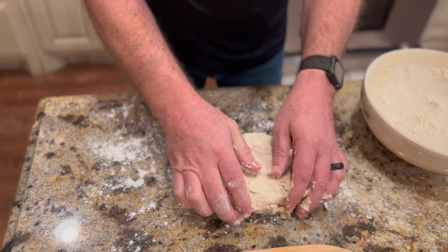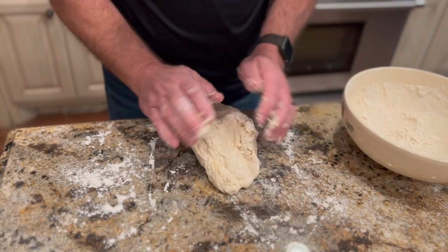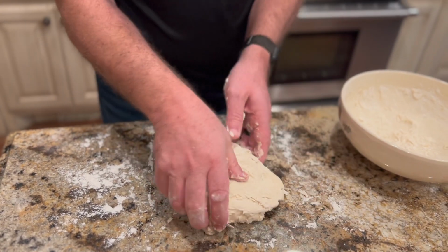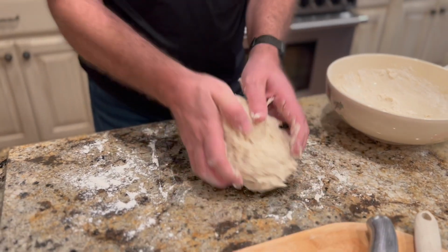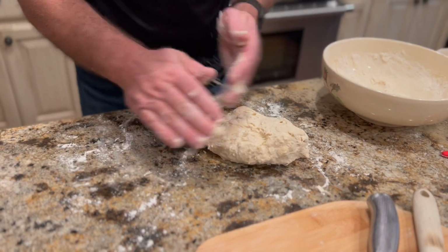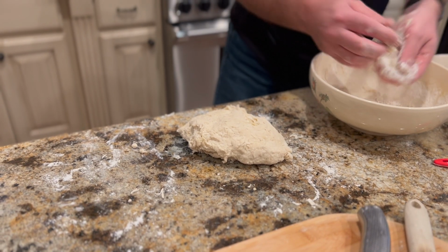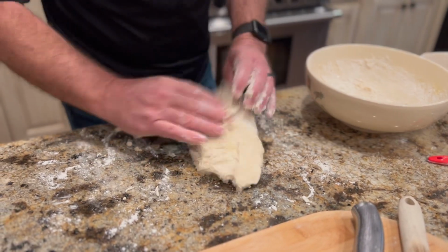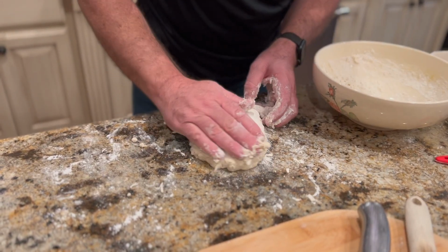Okay. Now we're going to start the kneading process. Just push, back, push, turn, push, push, push, rotate 1/4 turn, push, push. That's a little bit sticky. I'm going to get a little bit of this flour on my hands. I'm going to get a little extra flour here. You kind of get a feel for how sticky it should be. That's a little bit more sticky than it should be. I may have more flour in the bowl here. There we go.